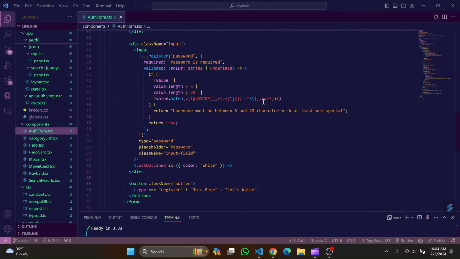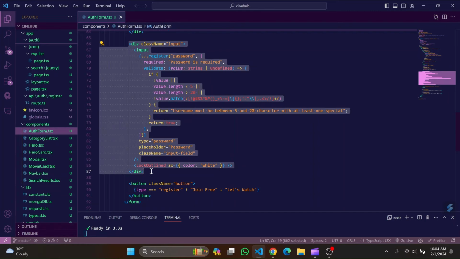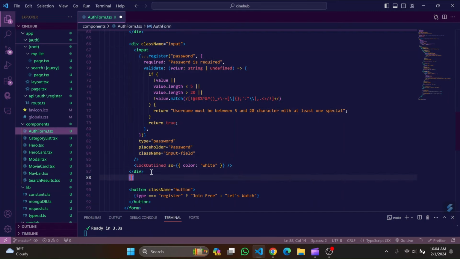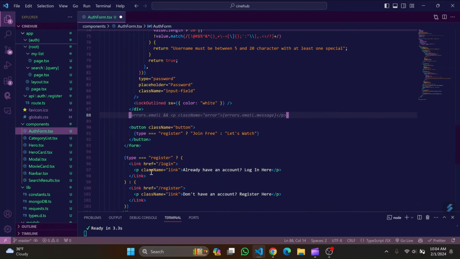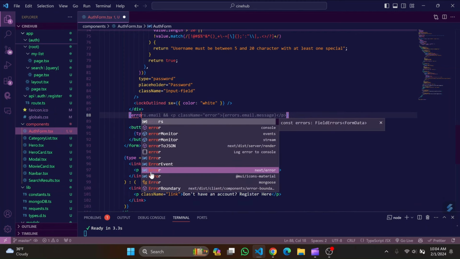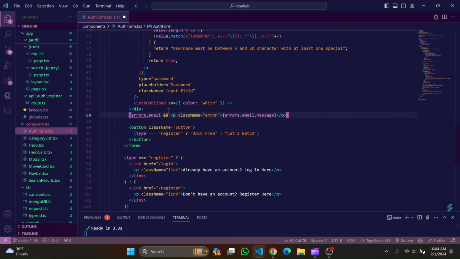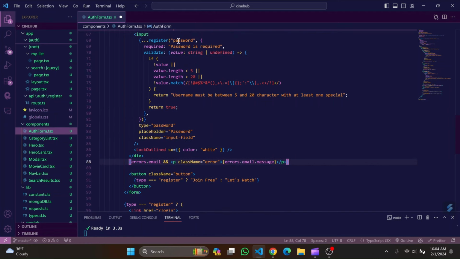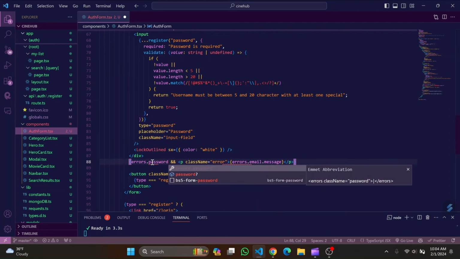So now we need to show the error if we do have an error, right? Right below the div for the input, the whole div, I will say errors.password, because right here we registered the password. Then we will have a b tag to show the error message.